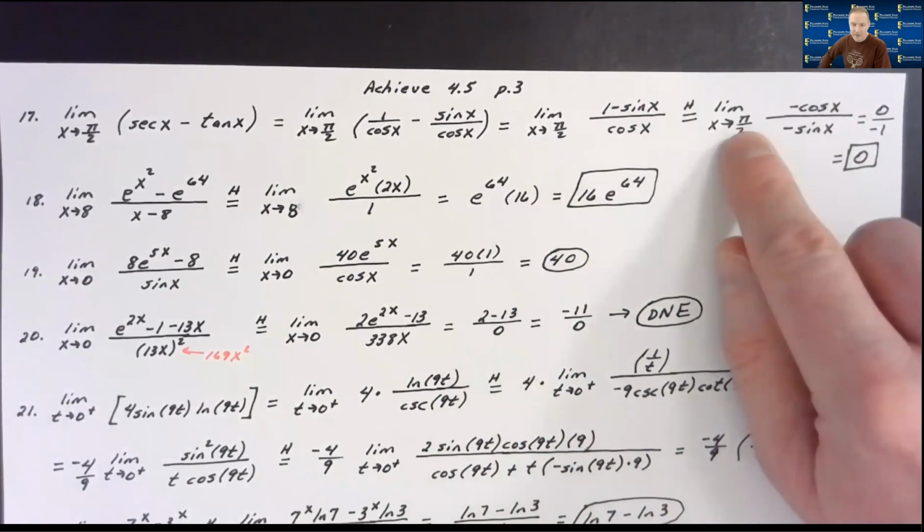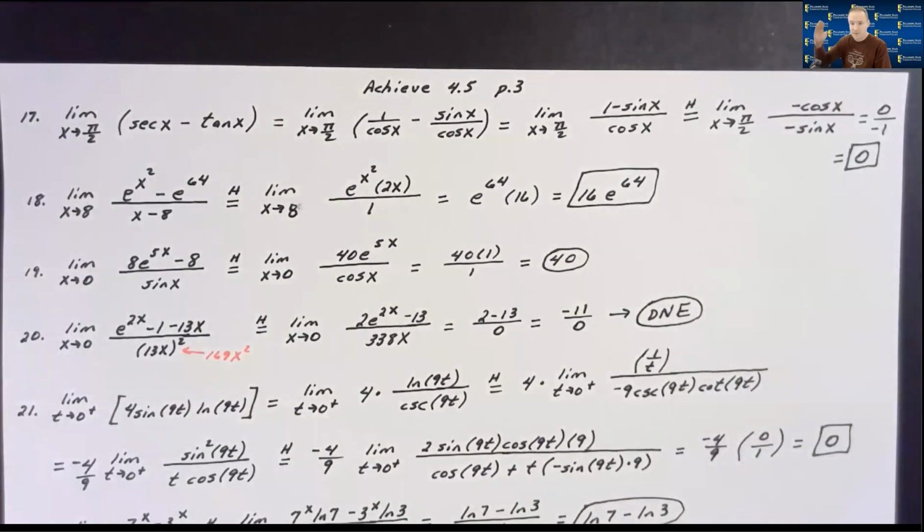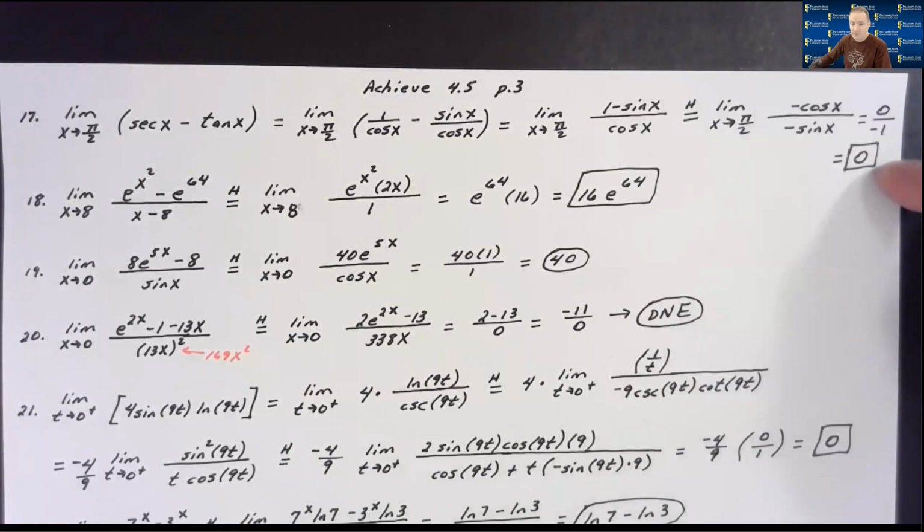And I can say, now can I evaluate that at pi over 2? Well, your numerator is going to be a 0 because cosine pi over 2 is 0. But your denominator, remember the sine of pi over 2 is 1. So your denominator is a -1. And as long as your fraction is not 0 over 0 or infinity over infinity inside that limit, it's no longer indeterminate. And we have our final answer. So you just say, well, your final answer is 0 divided by -1, which is simply 0.